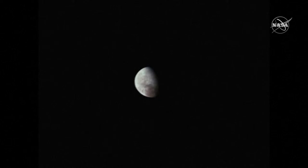This picture shows the albedo differences, the color differences that we see at Europa even close up. You can see the almost continent-like things. Of course, this is an ice shell. What's also unique, and where Juno has an advantage, is that we're seeing a new region that we haven't seen before. The center of this image is really the North Polar region, and we haven't been able to see that. We look forward to next year about this time, when we'll be flying by really close, just a few hundred kilometers above Europa's surface, and we'll get very high resolution images. But this one already is a tantalizing example and a taste of what's to come.